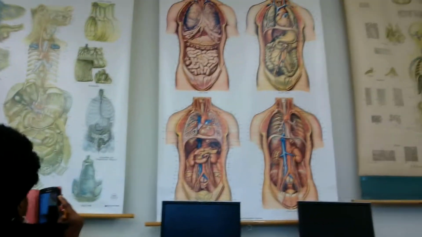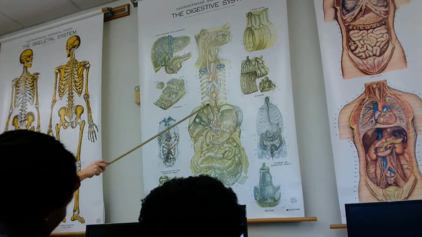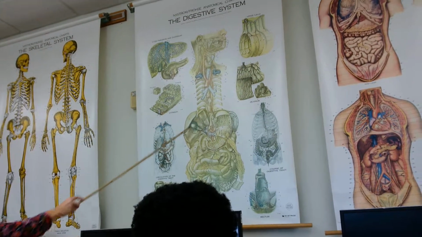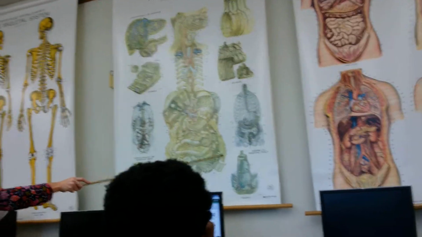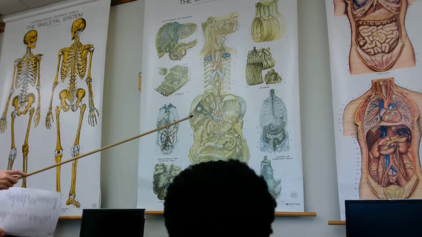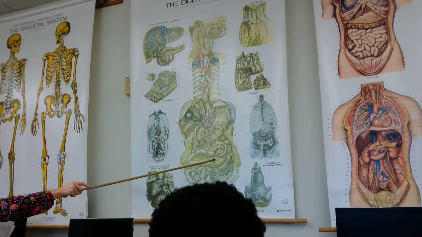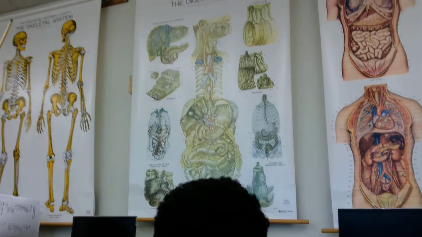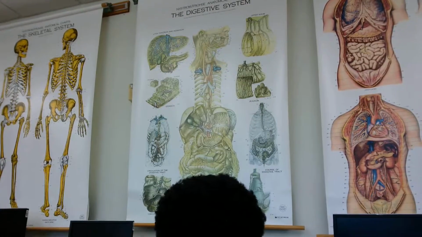So on here, just that main picture, you have esophagus, stomach, spleen, liver, gallbladder. I could do the two membranes that are on here. Do you remember this one? Greater omentum, right? And then the one that's in between the small intestine? Mesentery, yeah. Mesentery. All right, so not a lot from digestion.